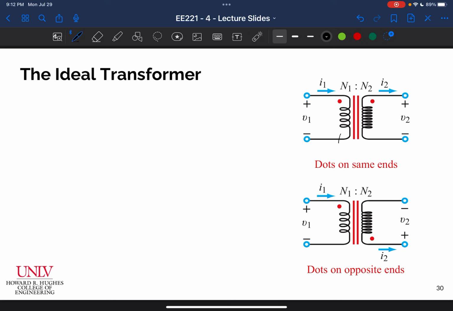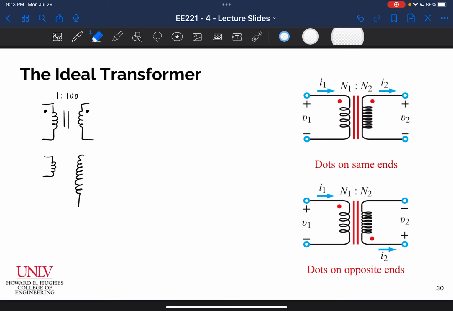So if we eyeball this, it will never be drawn this way. I want to make note of that. This is specific to this textbook. You're never going to see a physically drawn larger number of windings. Typically, you'll just see two inductors that have the same old symbol with the four little loops, and you'll see something like this with some kind of dot convention indicating that these are wound around the same core. And then this could be as big as 1 to 100. They're not going to draw 4 turns here and 400 turns here, because that would just be unnecessary.